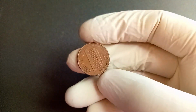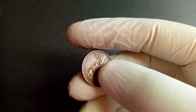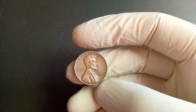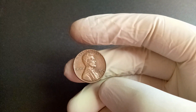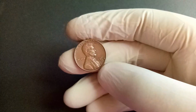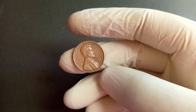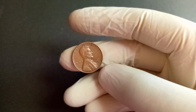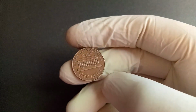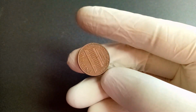Let's begin with the coin's condition. The most valuable 1964D penny sold for $75,823 because it was graded as MS67 Red by one of the leading third-party grading services. MS stands for Mint State, and 67 is a grade out of a maximum of 70, making it an exceptionally well-preserved example. The red designation means the coin retains nearly all of its original copper luster, a brilliant red tone that collectors deeply desire.